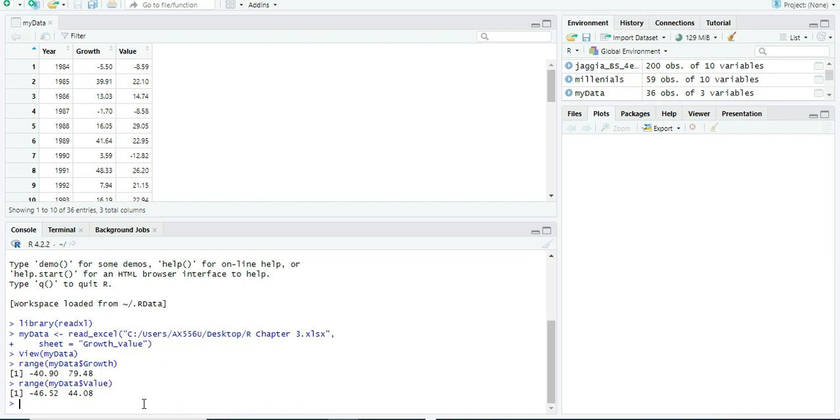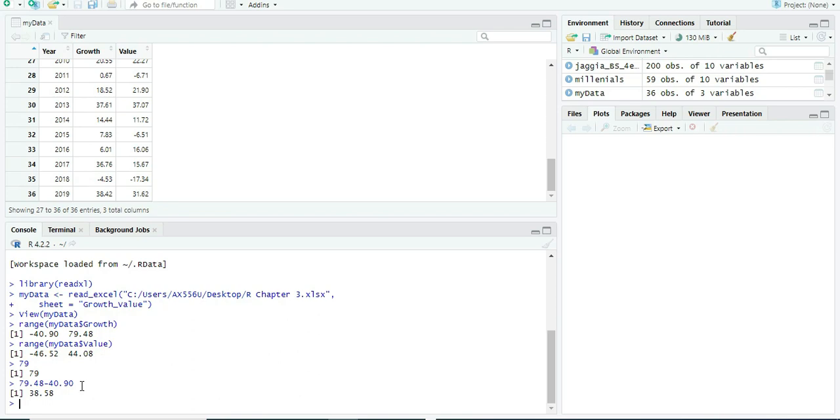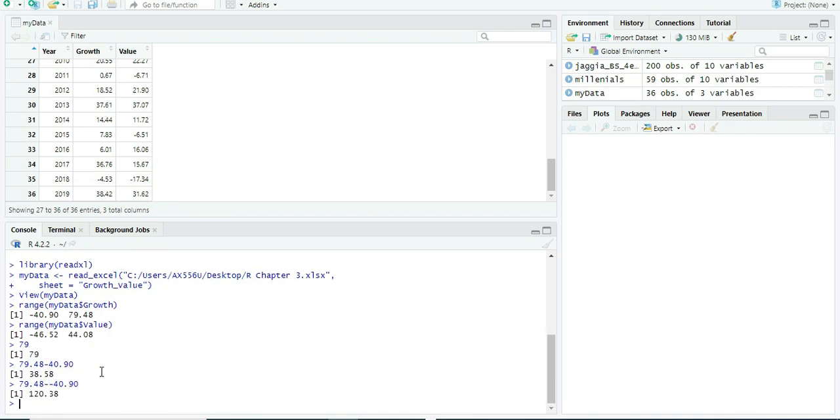So it's using max, 79.48, minus the minimum. So that's 120.38.